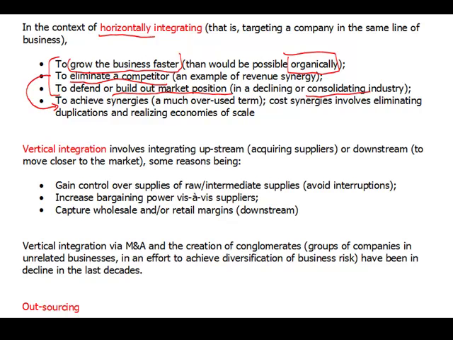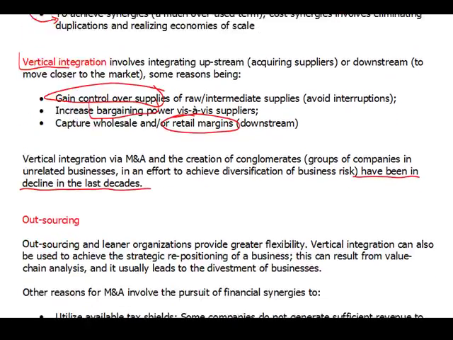Another way of affecting mergers and acquisition is vertical integration. However, remember that it's not so common nowadays. What rules nowadays is horizontal integration, not vertical. Vertical is when you acquire someone up one notch in your value chain or down one notch in your value chain. That is when you acquire your supplier or your client. And you may want to acquire your client because you want to put your hands on their margins, or you may want to acquire your supplier because you want to gain control over your supplies or increase your bargaining power. That did happen in the past. It doesn't happen so often nowadays.